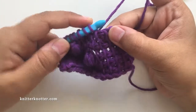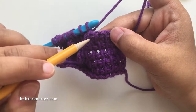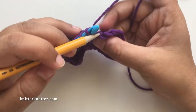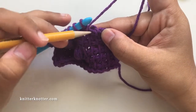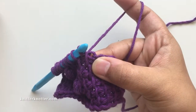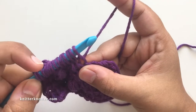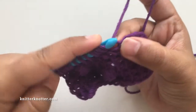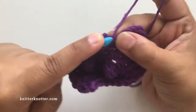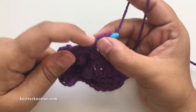So here is my next stitch. Again, you could make the bobble anywhere in the spaces in between the stitches. In the simple stitch, the vertical bar here, I like to make it in the back loop. So here is my vertical bar, it ends here, and that's my back loop. That's where I'm going to make my stitch. So yarn over, insert, pull through. Just pull it a little bit so it's nice and loose. Yarn over, insert, pull through. This is 3 and 4. So here, this is how it looks.